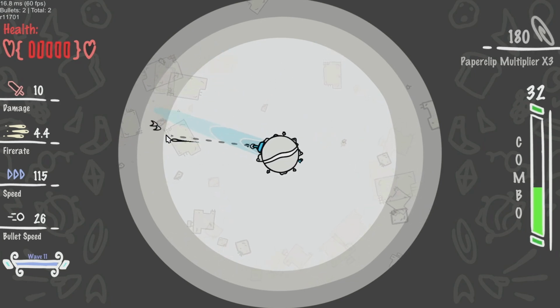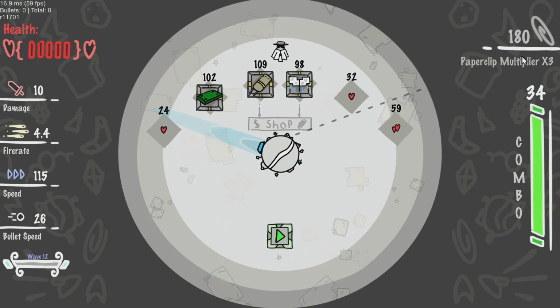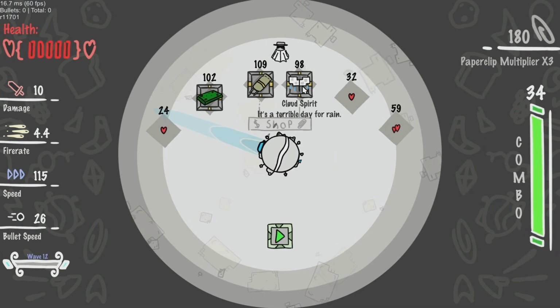Okay. You must almost have another level up. Shop time? So this is our currency up here. Our paperclip multiplier. Oh, so those are our paperclips. Okay, that makes sense, because we're Paper Planet.